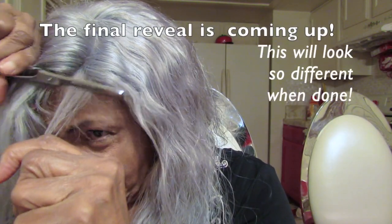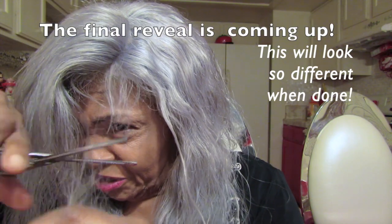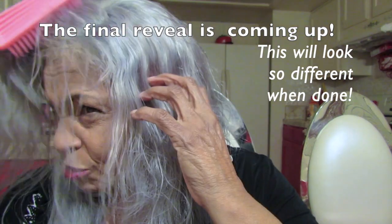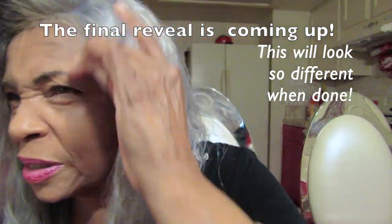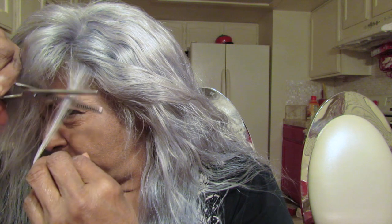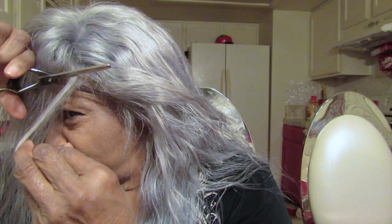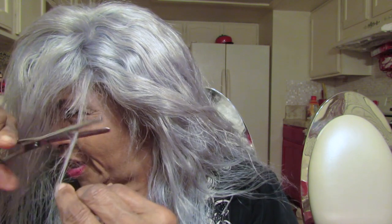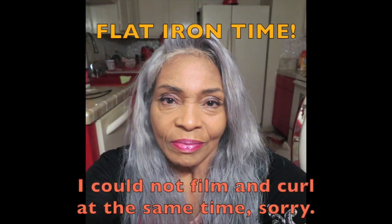Now remember what I said before about baby hair. It is the raggedy hair in a bunch. So that's the one you just kind of whack away and don't try to be pretty about it. You want it to be as natural as possible. Then you can make that as thin as you want it. Here's some more edge hair. All right, you get it right about where that curvature is. Go in, bring it out, and just kind of cut it unevenly up and down. See, those little hairs will stay in when the rest blows around. Time for the flat iron.